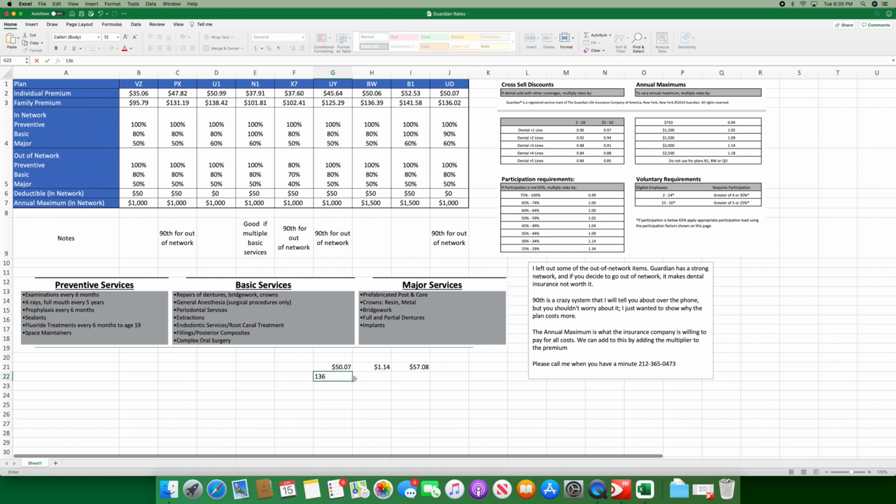So we have our $136.02 for the premium. And then our multiplier is the 1.14. And then we're going to just pull out the same thing. So you can see it goes from 136 to 155. So you can see when it comes to a family, we are adding an additional $19 a month. So it does add up over the year. However, I just want to break this down so when you get a quote or are looking at a rate sheet, you can actually look at it and start comparing apples to apples.